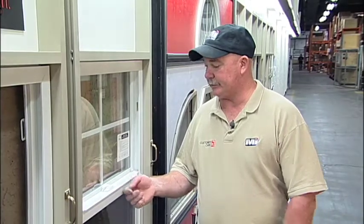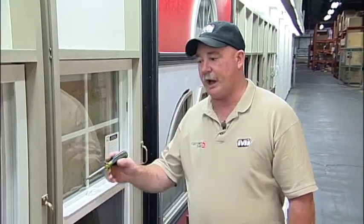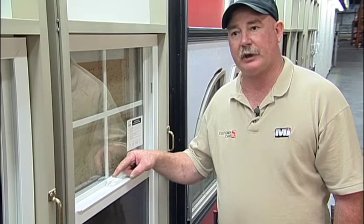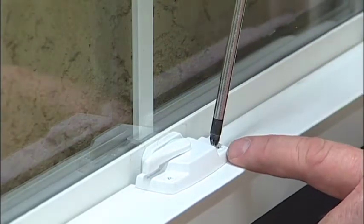All right, here's the professional single hung window. It's the 5000 series. The few components to change here: you have the block and tackle balancers, plus you have the cam lock, plus you have the keeper of the cam lock. To remove the cam lock, there are 2 screws. To remove them, turn counterclockwise.